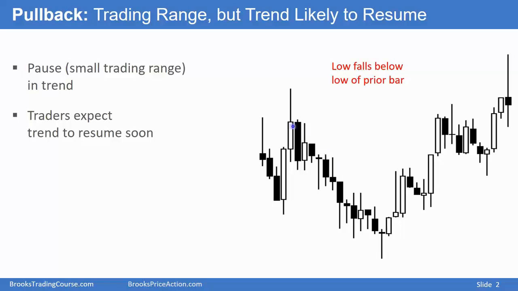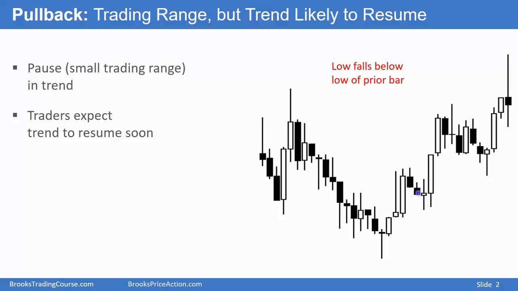Here we got a bull breakout above a wedge bull flag, nested wedge, 1, 2, 3, 1, 2, 3. Pretty good bull breakout, and then we got a pullback here, a pause in the trend. When you see this, chances are this breakout's strong enough for at least a second leg up. So this pause is probably a pullback. Pullback means I expect the trend to resume.